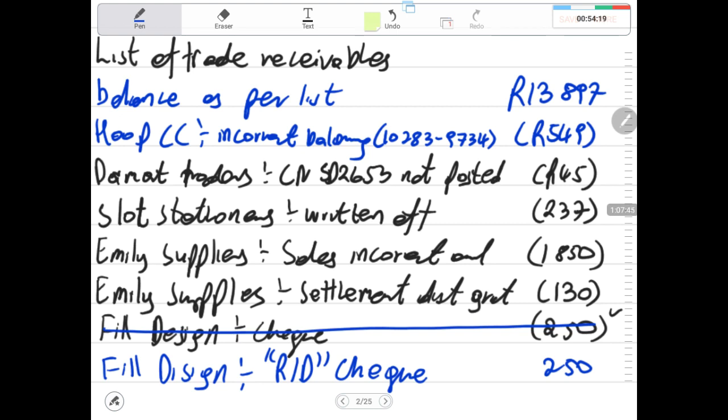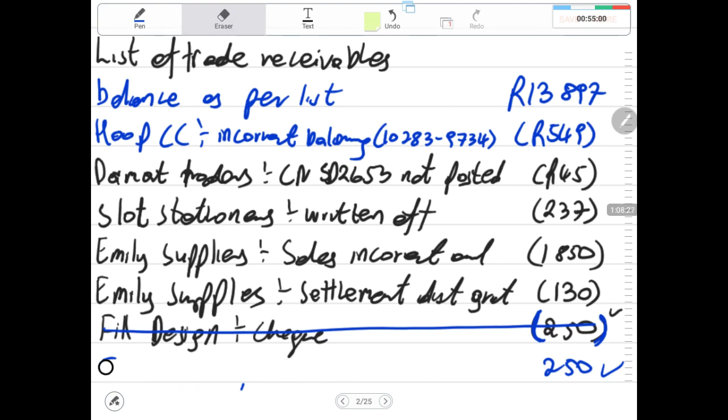Why are we recording as positive? Because when we received money in the form of the check from this customer, we acknowledged it as negative, reducing his account. But now when we went to the bank, there is no money. So now we have to reverse that so that it becomes zero, meaning this customer has not paid us. So when we say 250 positive, we are saying positive 250 minus the 250 that we have recorded previously as negative. Therefore, now it becomes zero in terms of the payment from this customer. That is why this must be positive. I want to highlight that, because previously it was recorded as negative when the check was received. Why? We were acknowledging that this customer is paying his account.